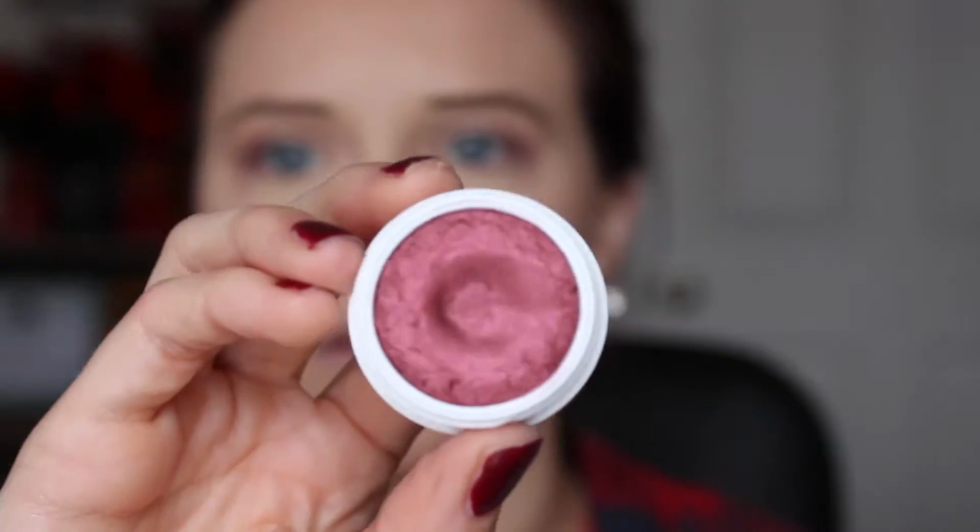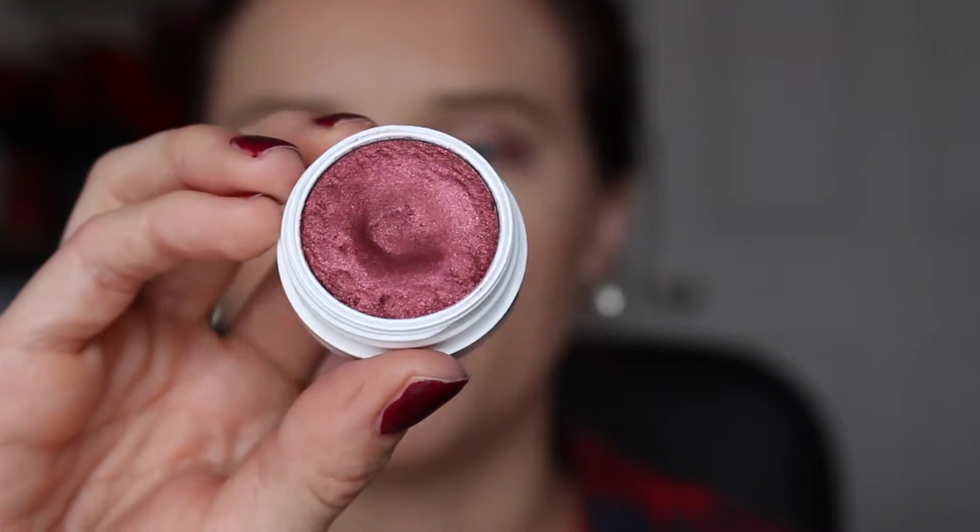Then I'm gonna go back with another cranberry color, and this is the ColourPop Super Shock Shadow in the color Drift. Oh, it's this really nice shimmery color. Really, really gorgeous. Really pigmented. So actually, I'm just gonna use my finger since I already have it on my finger, and I'm just gonna pack that on over top of that other cranberry color.